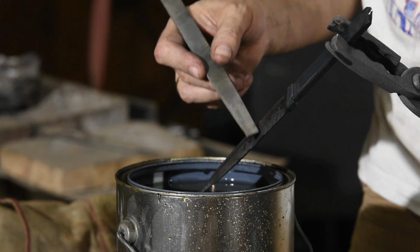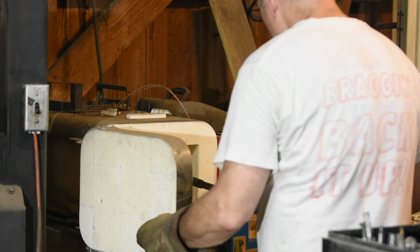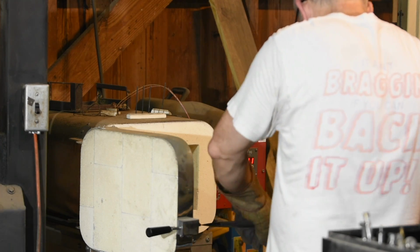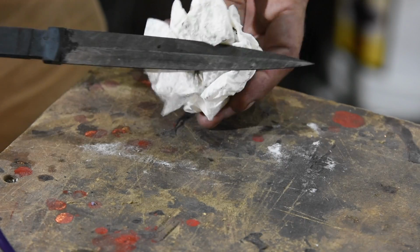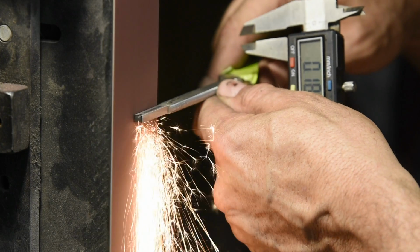After the quench, I test it to make sure that it's hardened and then put it in my heat treating oven for tempering at around 400 degrees. Now I'll do the final shaping of the tang with my belt grinder.